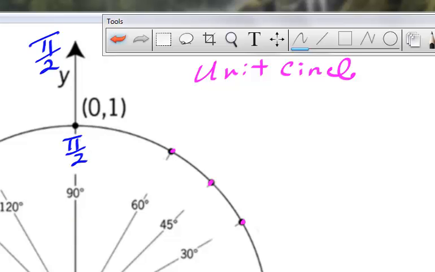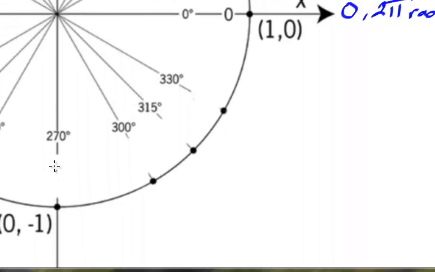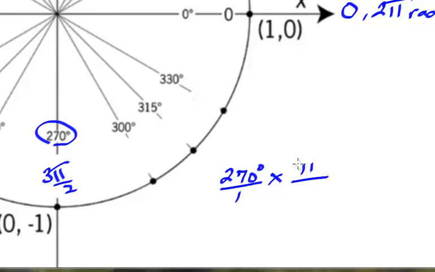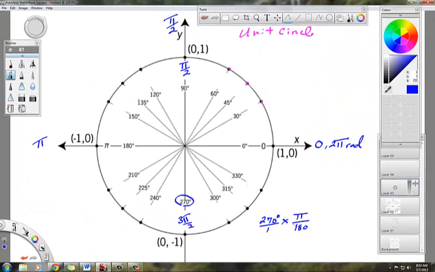And then if I go down to 270 degrees, well, that is, if you're figuring it out, 1/2 plus a half is 1 plus another half is 1.5, and we call that 3 pi over 2. And if you're like, how did he get that? Basically, just take 270 degrees, which is what this is right here, and put it over 1, and multiply it by pi over 180, just like we did the other day. This will reduce by 90. So 90 goes into each one of these. 90 goes into 270 3 times, and into 180 2 times. So this final answer, 3 pi over 2.